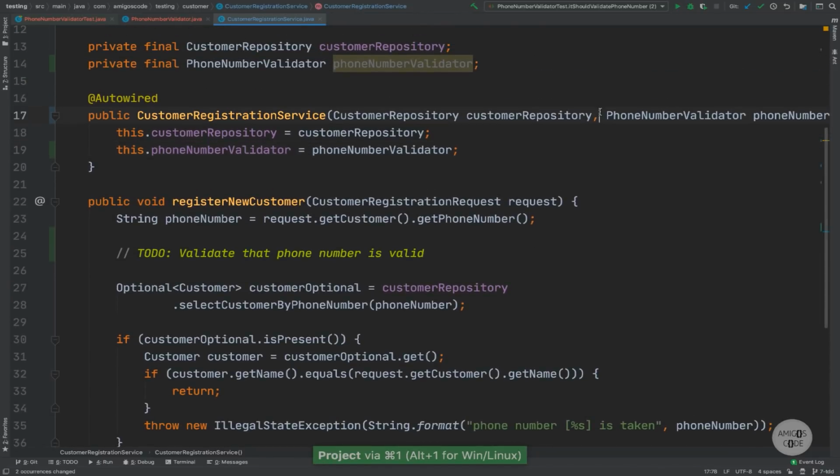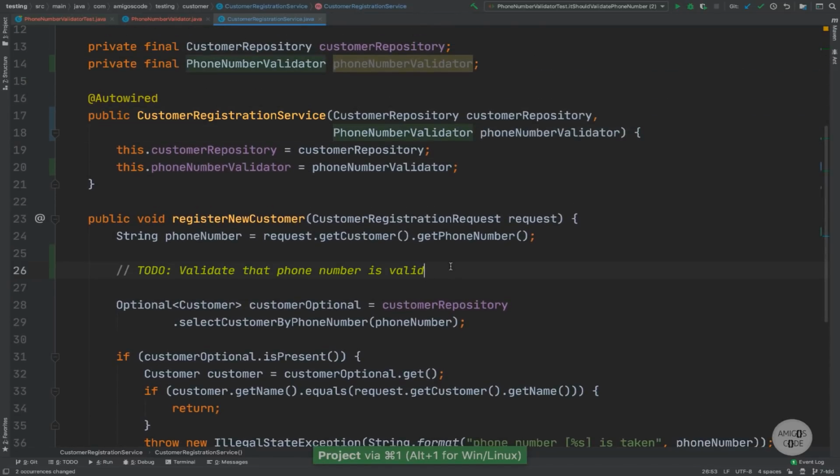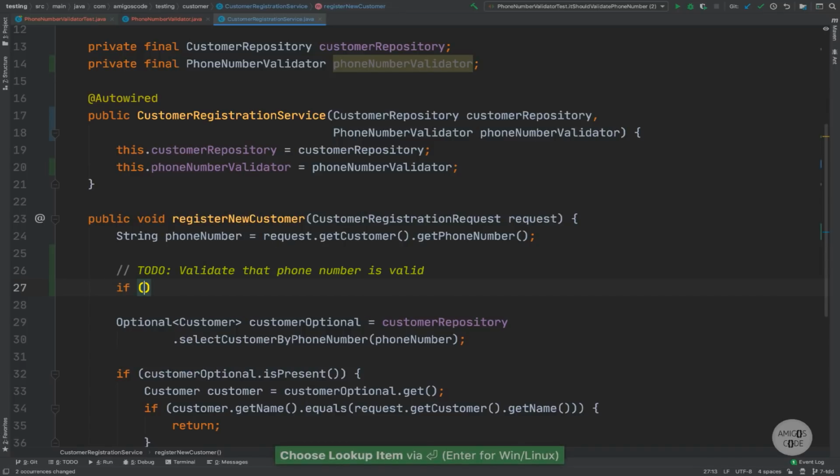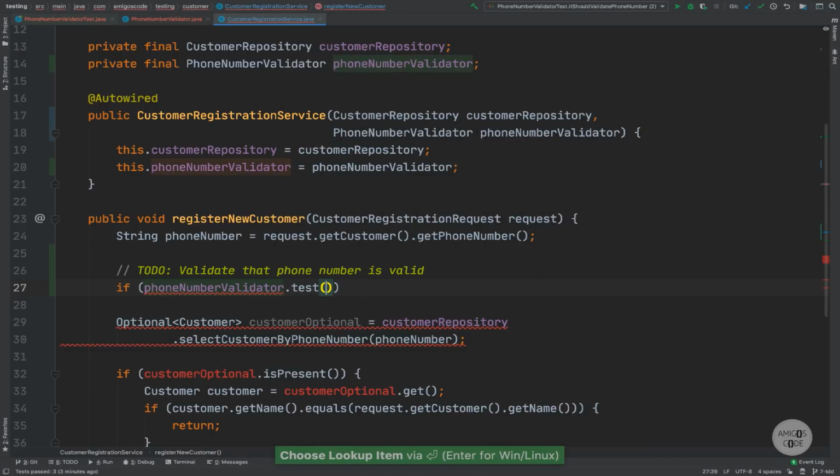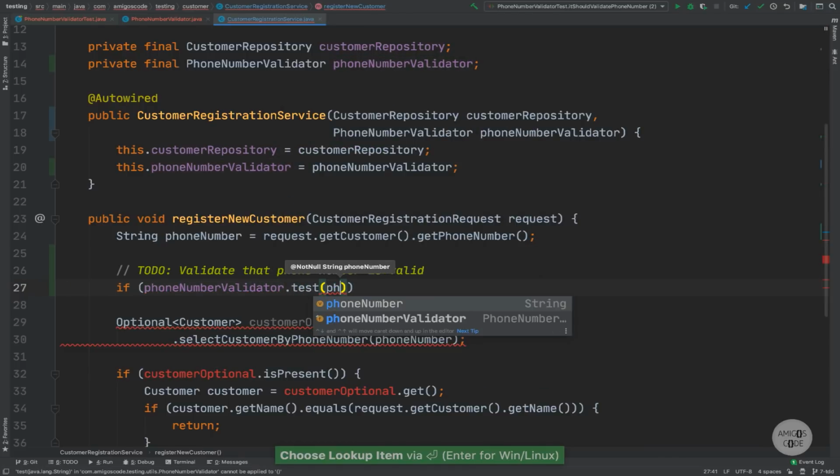Now right here, what I'm going to do is the following. If phoneNumberValidator.test, pass the phone number.